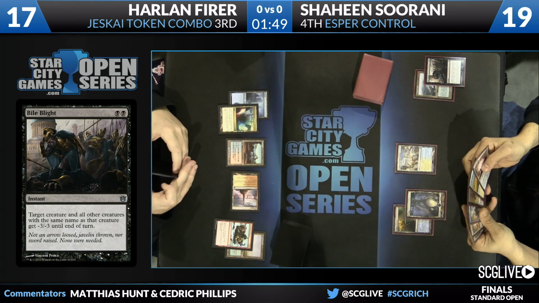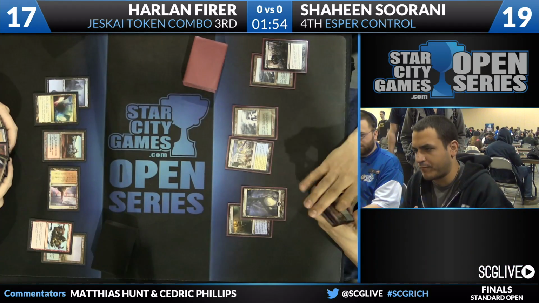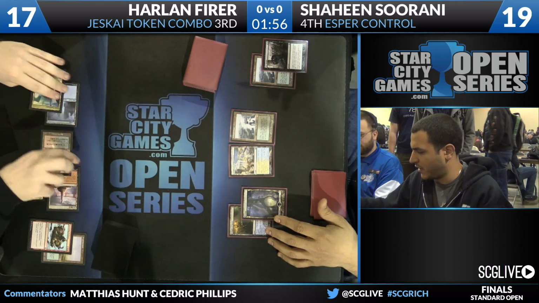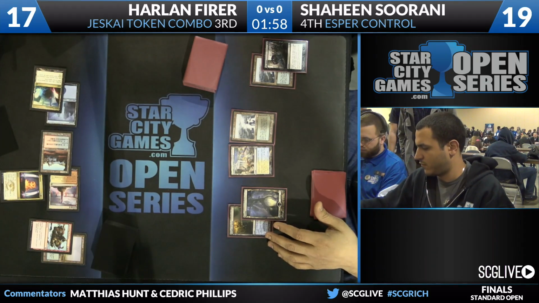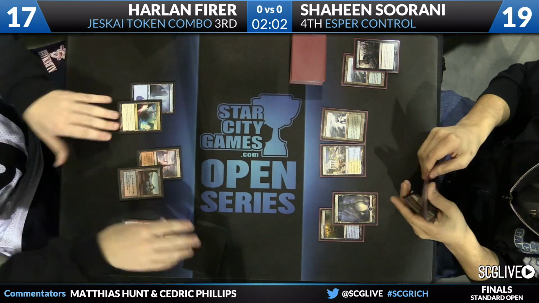His hand, remember he was on a mulligan. He has land 5. He has 2 Jeskai Charms and a Stoke the Flames. So 12 points of burn. And once again, I think this is where cards like Soorani really come into play for Shaheen. Yeah, because Harlan's kind of on the burnout plan here.